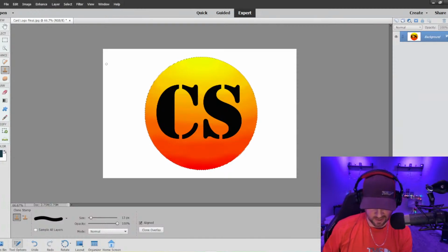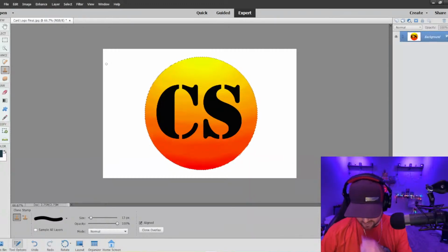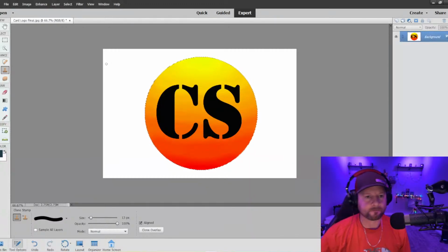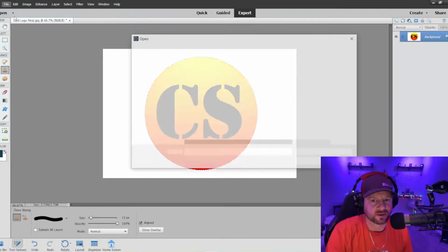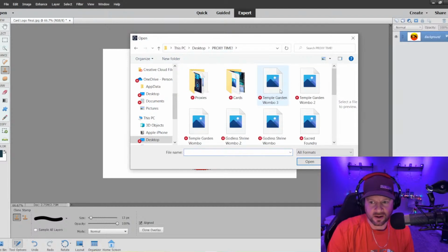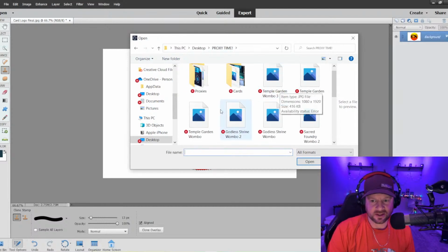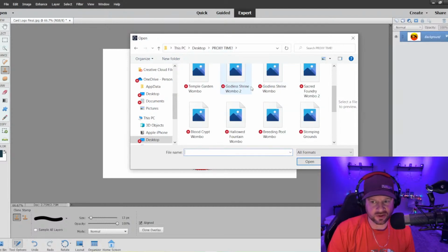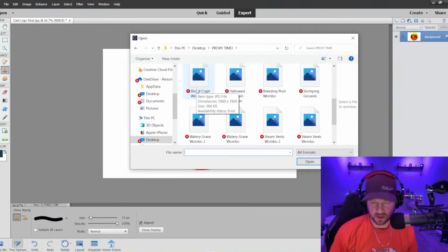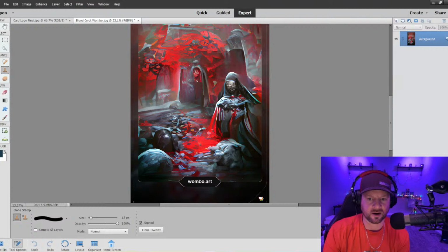And what is next on my list? It is Watery Grave. This one was kind of fun. I'm trying to think of one that I only had one art for. Watery Grave, I think I'm going to like too much to mess with the other art stuff. Let's check and see what we got here. Temple Garden, we already did. Godless Shrine, I have 2. Let's do Blood Crypt, because then I can generate something there.